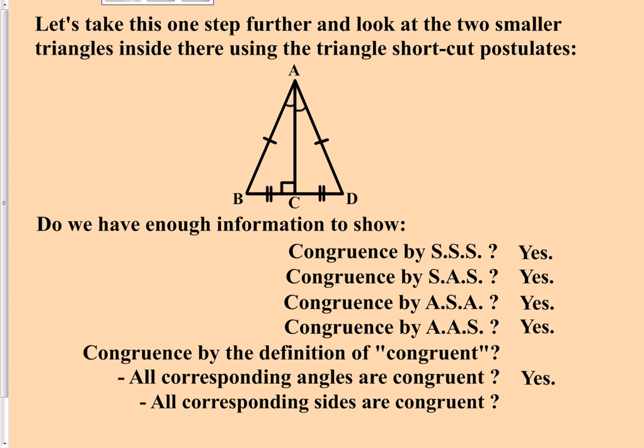How about all corresponding sides? Well, we already saw that with side, side, side. Your red guy, your green guy, your blue guy, they are definitely all congruent. So we have all corresponding angles congruent, all corresponding sides congruent. That means that, yes, they are congruent. So as you can see, this is a very important shape, very popular shape in geometry, the isosceles triangle.